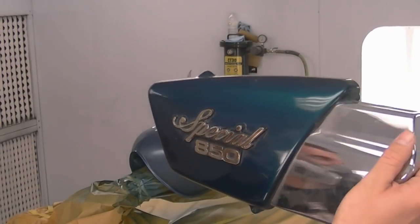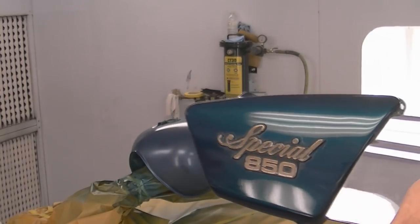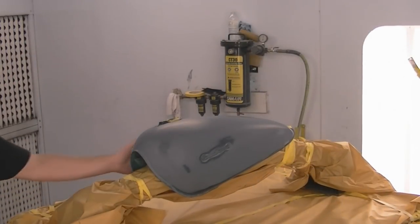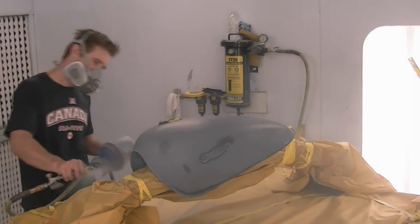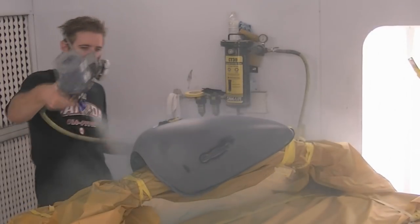What's up guys, Jimmo here again with Refinish Network, and today I'm going to be painting a motorcycle tank using this piece here as a color reference. Now since I didn't have a paint code for this, I had to have a BASF rep come in and color match this, and the computer pinpointed a candy color out for this. So this is my first time spraying the RM waterborne candy.